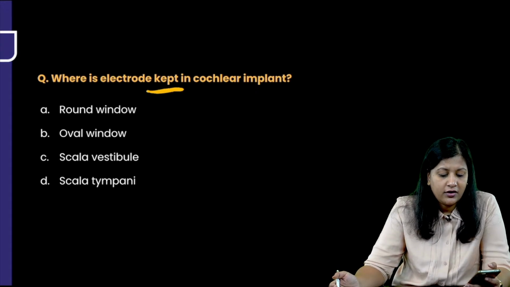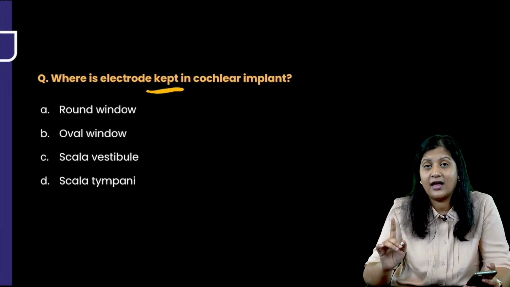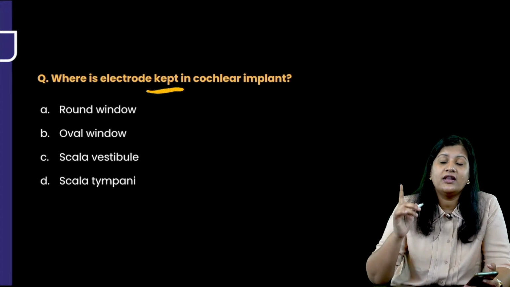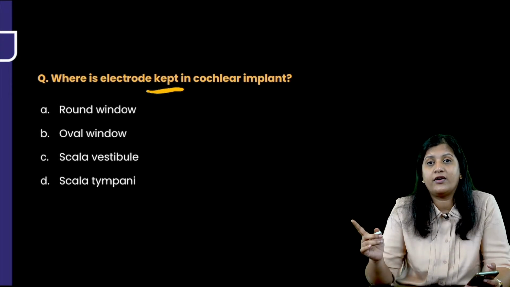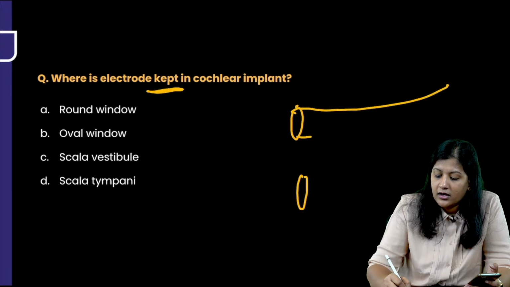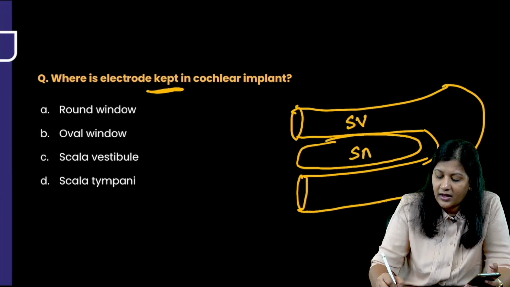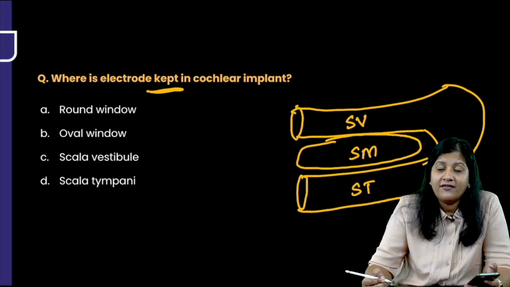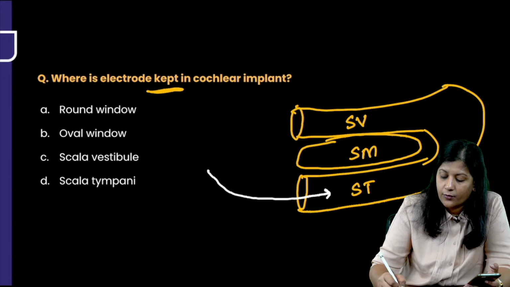Yes, so very good. Most of you have answered it right, while some of you are answering it as A. They are asking where it is kept, they are not asking where it is inserted through. So when the question is where this cochlear implant is inserted, through the round window into the scala tympani. If we take the cochlea, it has a scala vestibuli above, a scala media in the middle, and scala tympani below. So when we insert an implant into the cochlea, we pass it through a window. What window covers the scala tympani? It is the round window.